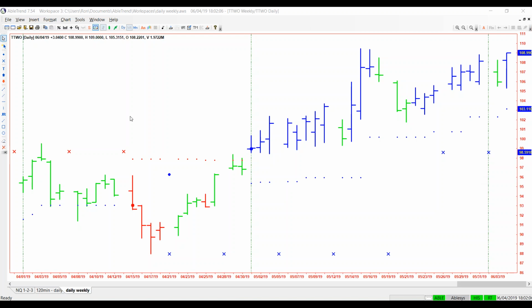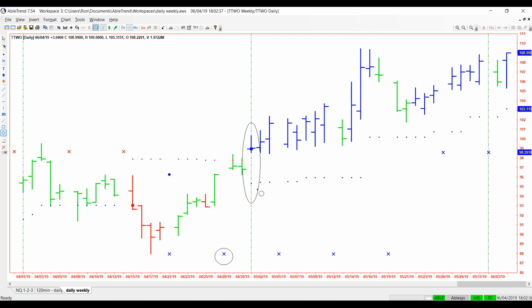We're going to check up on TTWO, which I recommended actually about a month ago when the buy signal came in. So I've been keeping an eye on this one for people who did take that trade. And what we're looking for is triple confirmation on every trade, on every chart. I don't care what you trade, whether it's stocks or futures or Forex, whether you do day trading, swing trading, or end of day, longer term position trading, you need to have triple confirmation.